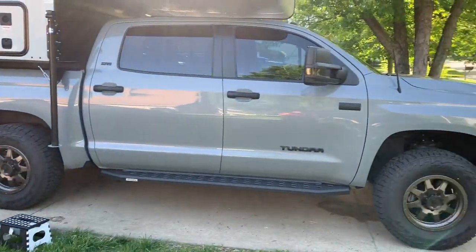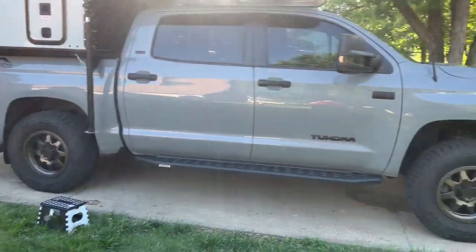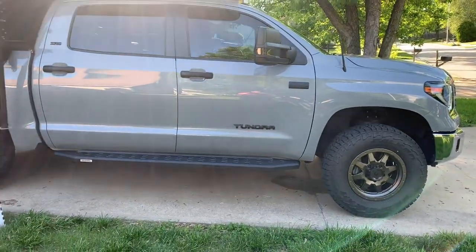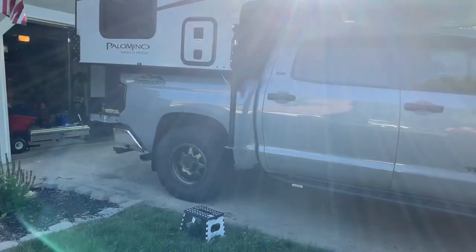So we'll go ahead and add, I think we added 60 pounds of air last time and it brought her right back up a couple inches. So I hope this is giving you a good example of what it looks like.